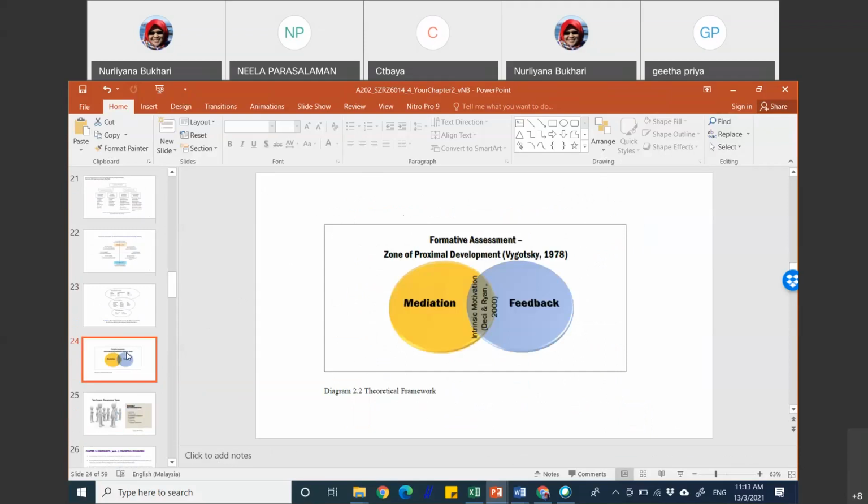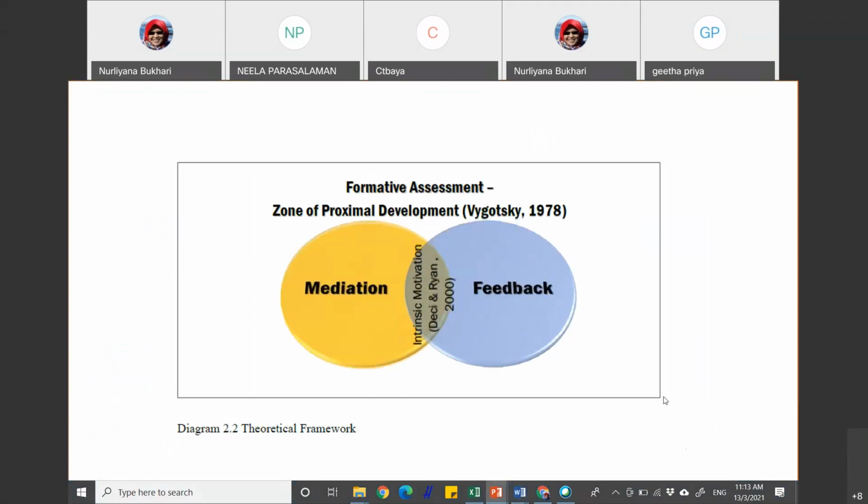Okay, I think now this is assessment and ZPD, and also Deci and Ryan. I think this is from a student's work. I don't want to say whose yet because it's still ongoing, but I think this is really cool. A combination of integrated theory. Here, the combined assessment part means there should be feedback and mediation. Teacher should give feedback, teacher should help, provide mediation, and based on that, when you give feedback and mediation, you actually guide using the zone of proximal development, and at the end, intrinsic motivation will be triggered.